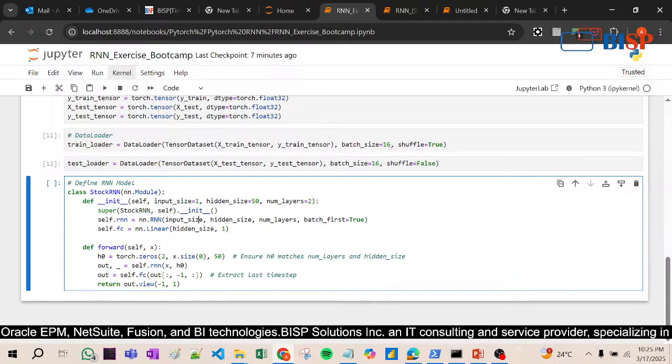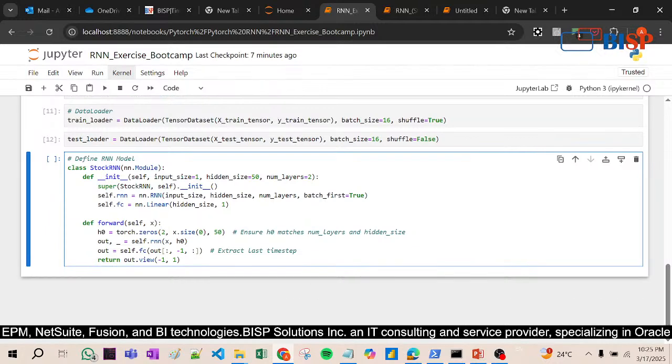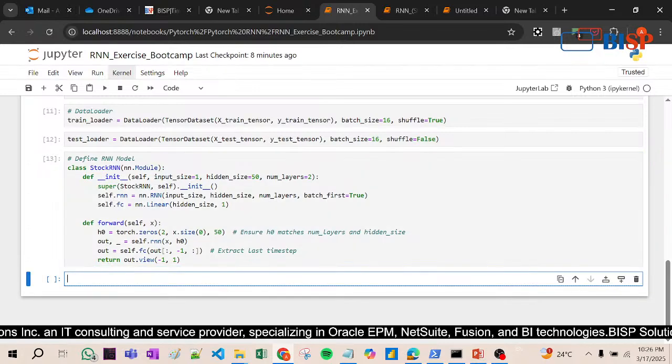Similarly this forward function is also a standard forward function, and we use size 0, ensuring h0 matches number of layers and hidden size, right? Now how it works.